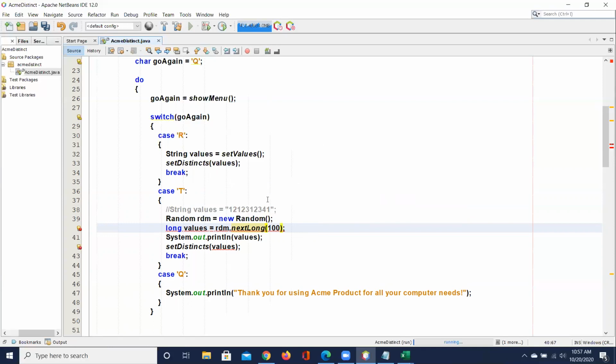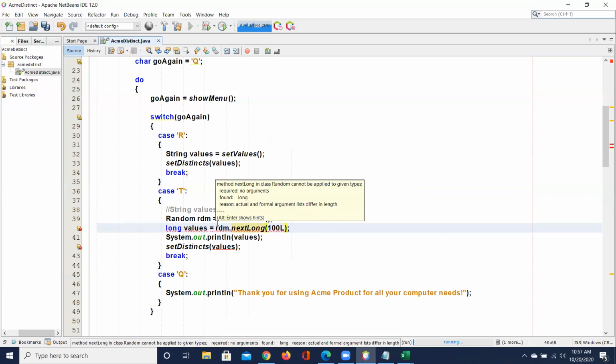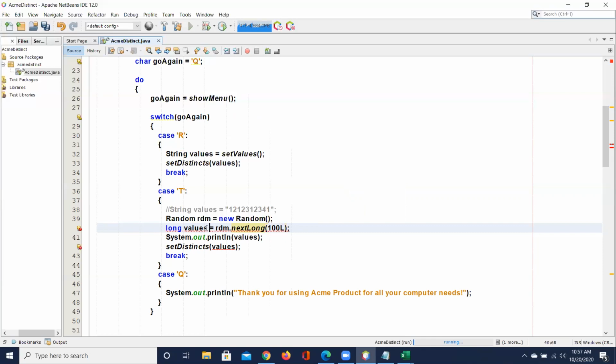What am I missing here? Class Random cannot be applied to given types. Required, no. Found an int. Let's try this.